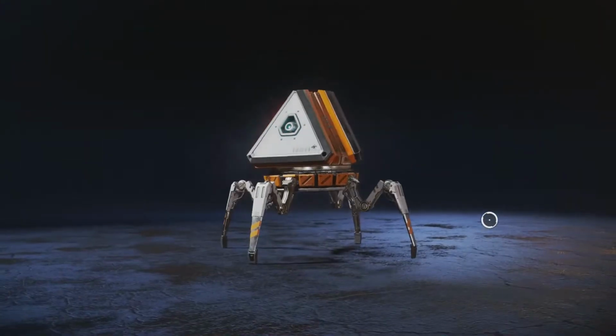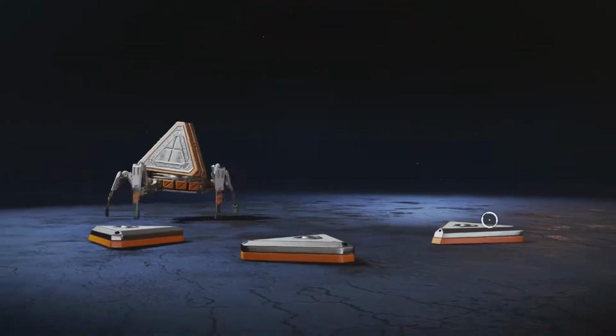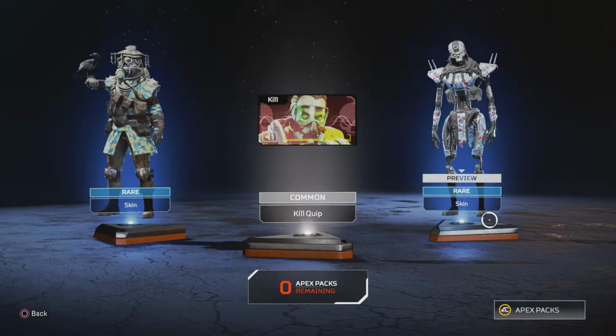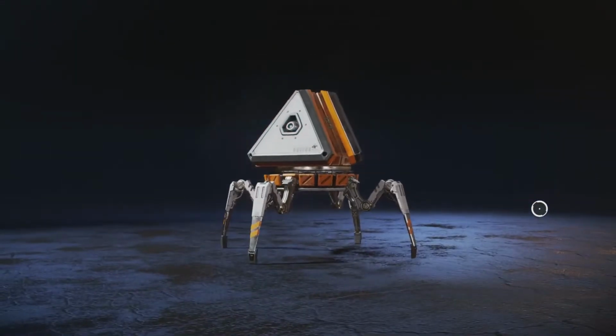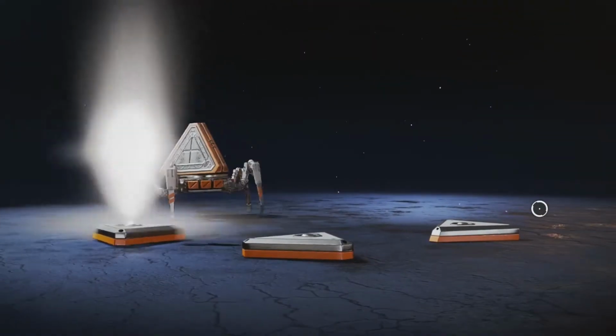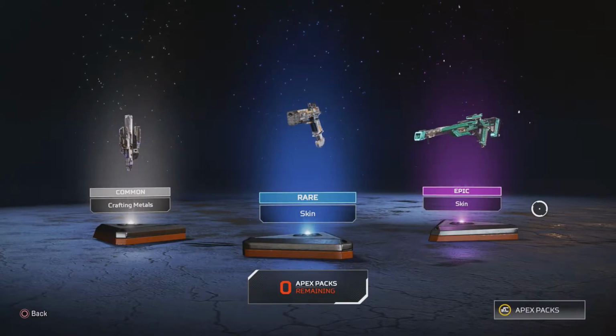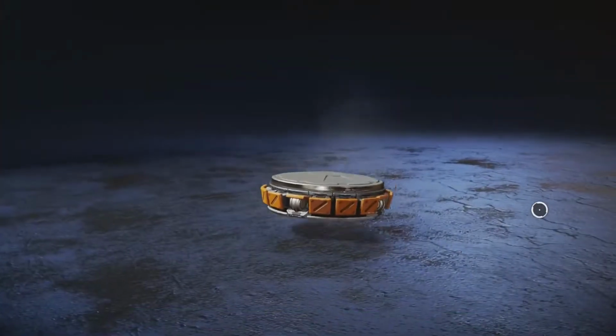Go on. Oh, it's all blue. It's gonna be dead. Yeah, all dead. Pack, come on. It's got purple. What are we getting? Hey, epic skin for a sniper. Come on, what are we gonna get?